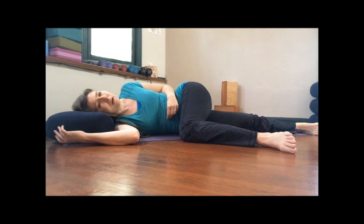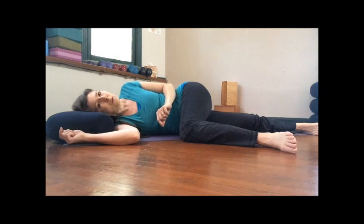Now we're halfway through what I call the hip tonic, working the hip muscles in every direction they can go. We're going to switch to side 2, but that means you're going to take your head and put it on the other end, because I don't want you facing a boring wall. So let's switch sides now.